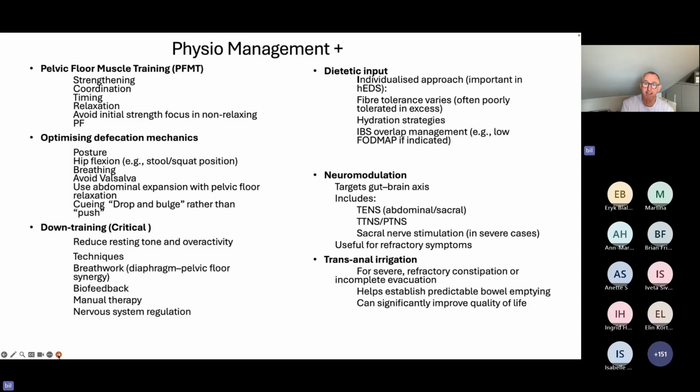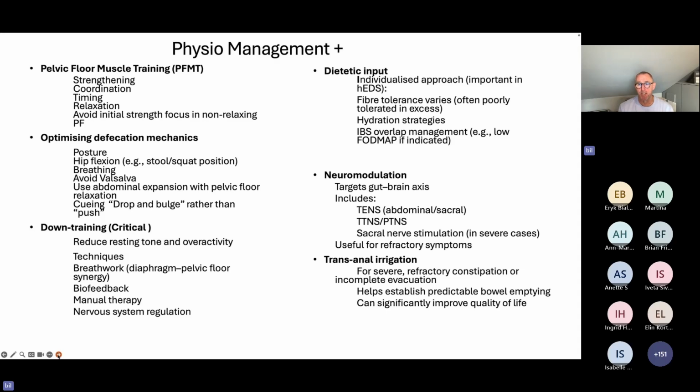Neuromodulation, looking at things like TENS and posterior tibial nerve stim, can be really helpful in the clinic, and you can use direct electrode stim or you can use electroacupuncture stim to get some changes. And I've just been learning recently about vagal nerve stim from Iveta, which has been a new thing to me. So I've just started to explore that a little bit. I'll come back and tell you what I feel about that in the future.